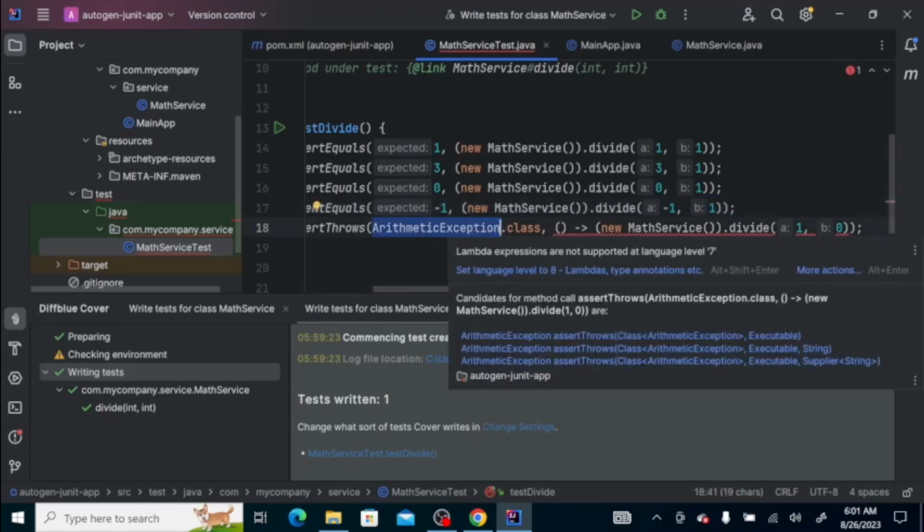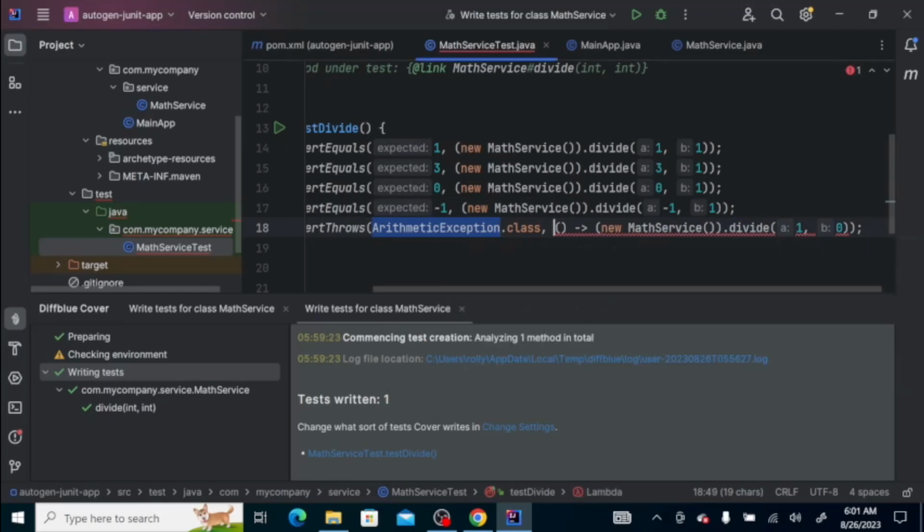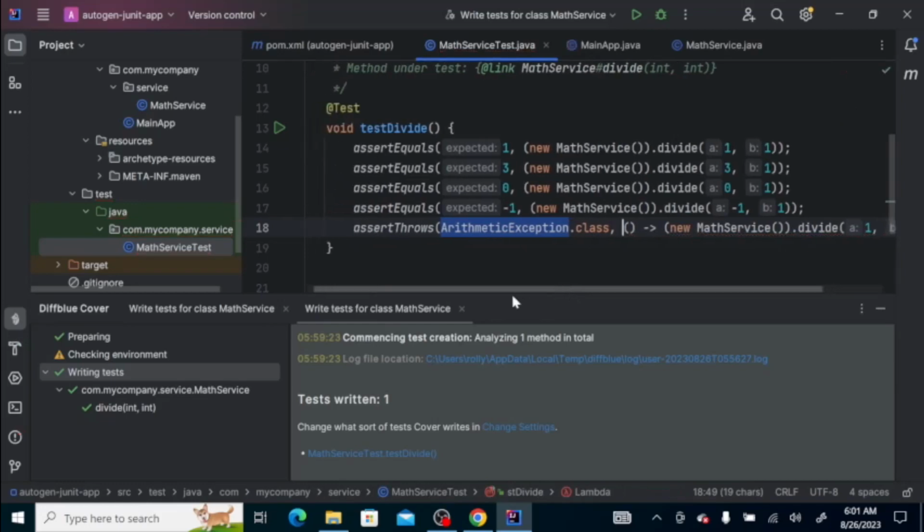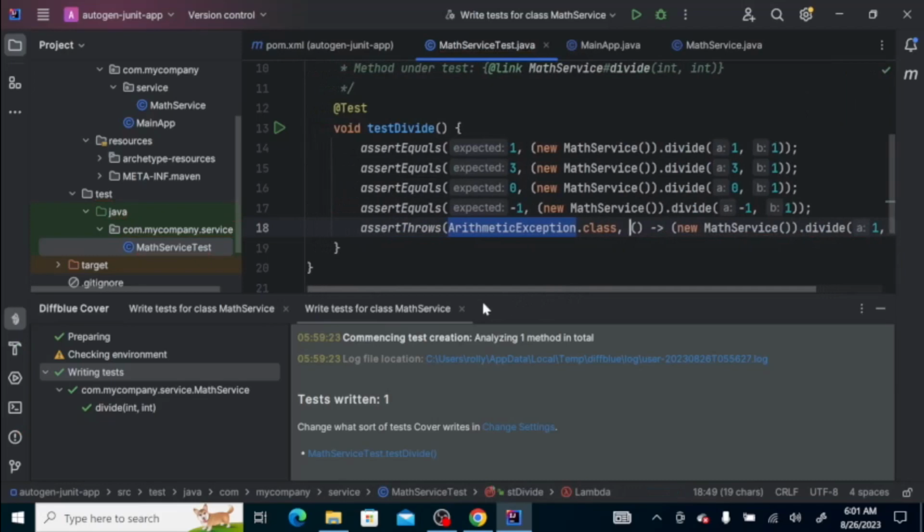Oh, the red underline is just informing us that we need to set the language level to 8. So we'll just click this one. All right. So it created a unit test for the math service. Let's create another service that has a little bit of complexity.